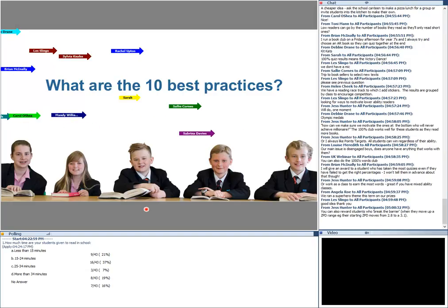Jesse shared a great idea to reward the students who break the barrier when they move up a ZPD range, or when they've retested and you found that the ZPD range has moved up. I like Angela's superhero theme that they run in this term. So that's in the prizes. That's fantastic.